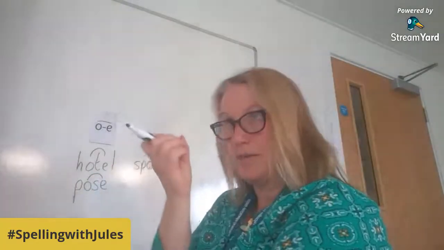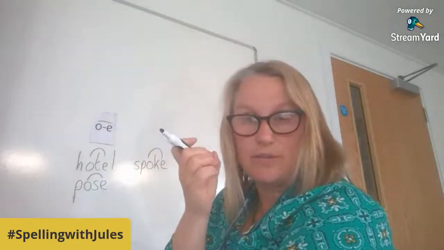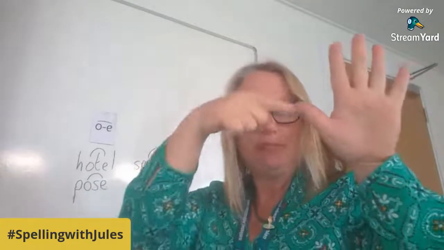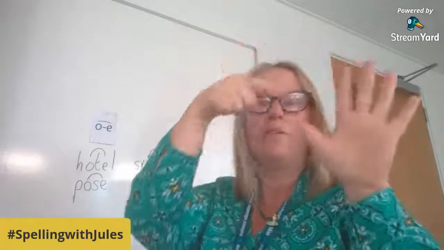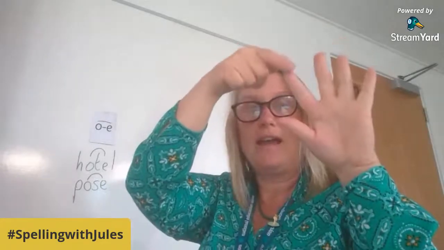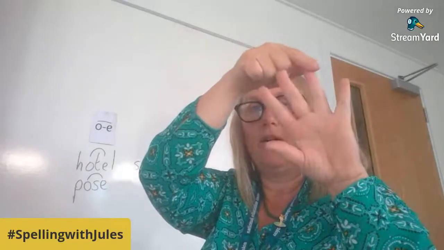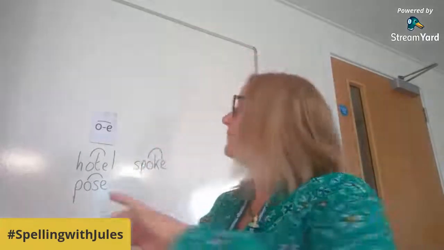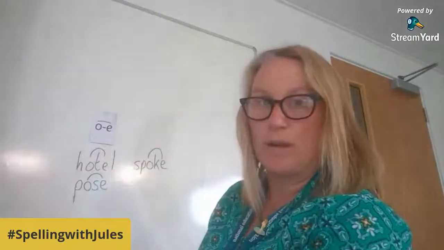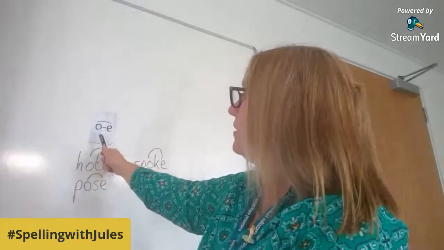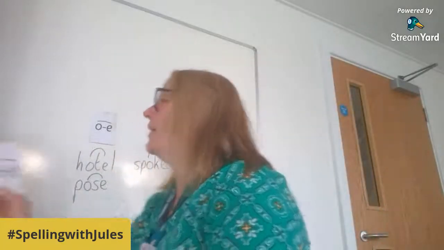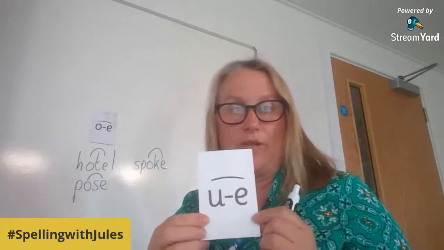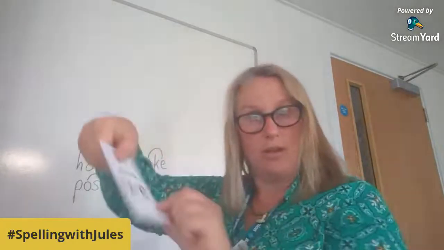So an O is called a short vowel sound. Do you remember our vowels? A, E, I, O, U. But we can have A, E, O, A. And these split digraphs all work like that. So you have an O, but you put an E on the end, it becomes O. You have a U and you put an E on the end, it becomes U.